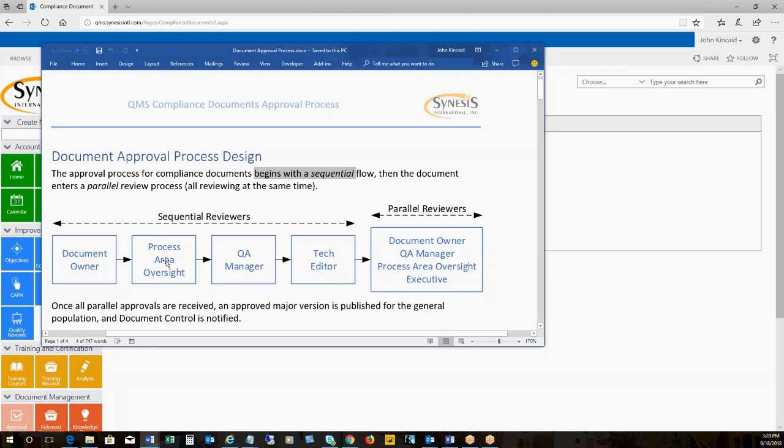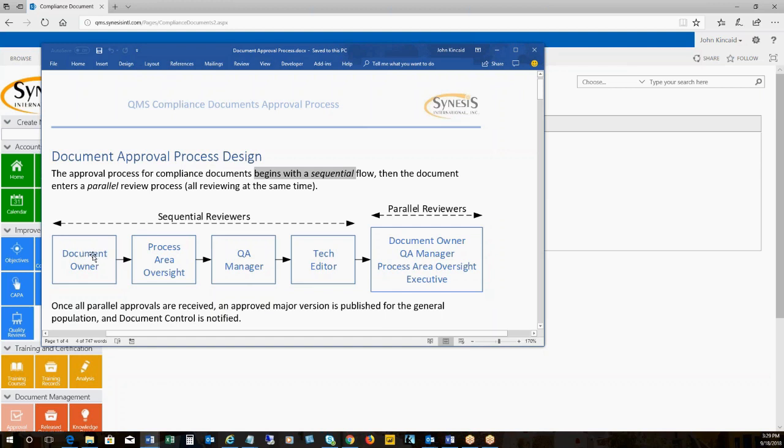And assuming that the process owner approves, they would send it on to the QA manager. Assuming that QA approves, it goes to a technical editor to maybe look at the grammar or any of the technical wording of that document, just someone that's a technical writer with that skill. So it's gone through 4 humans, 4 levels of reviewing the document, possibly making changes to the document, or possibly rejecting it back to the owner and asking them to make a change and submit it again.